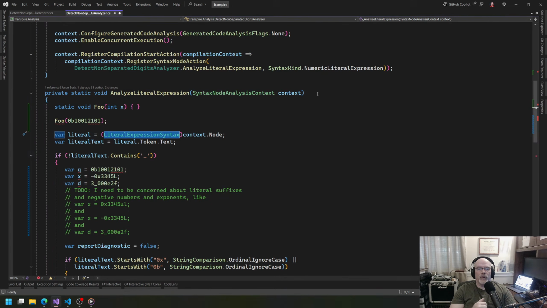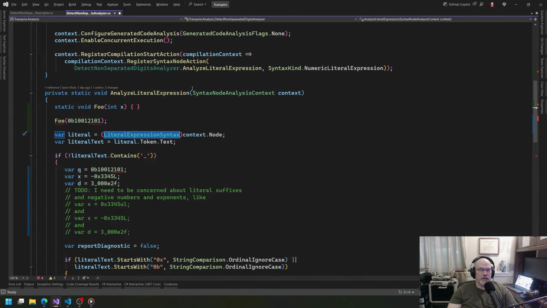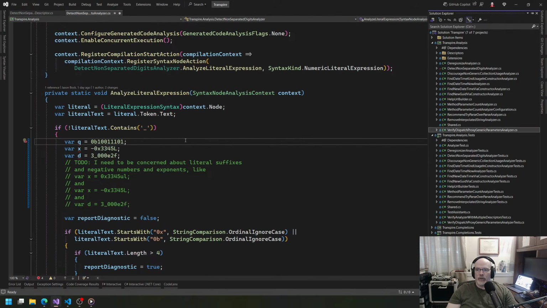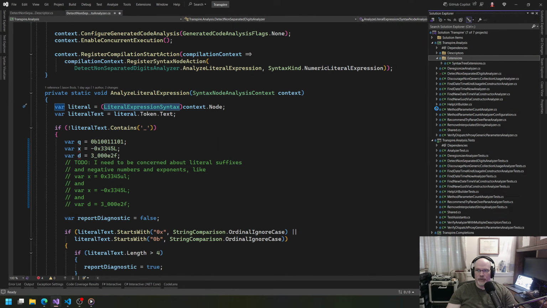We don't know if it is actually on that one or not. But we want to try to stop it as soon as possible. And the ones that I found here, I think, will do it as quickly as it can. So, let's get rid of these. And what we want is an extension on a literal expression syntax. We want to be very clear here.